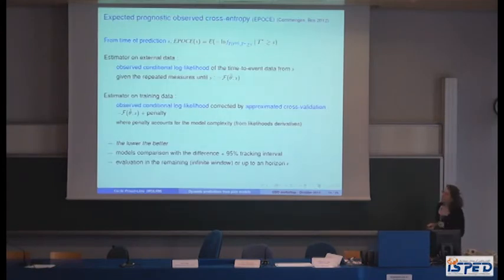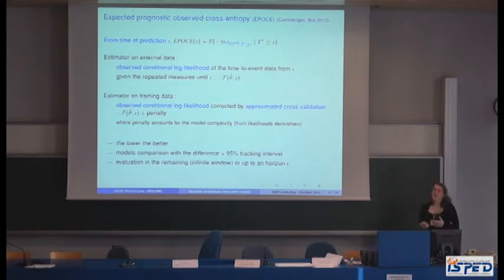Okay, so I will speak about something quite complicated. The name is very complicated: expected prognostic observed cross-entropy. Very complicated, but actually it's quite simple. It's just that we focus on the density of what we are interested in, that means the time to event, based on the fact that we have observed the information about the biomarker and that we are among the subjects still alive, still at risk at time S. So it's just to evaluate the density of the residual time to event, what we want to focus on.